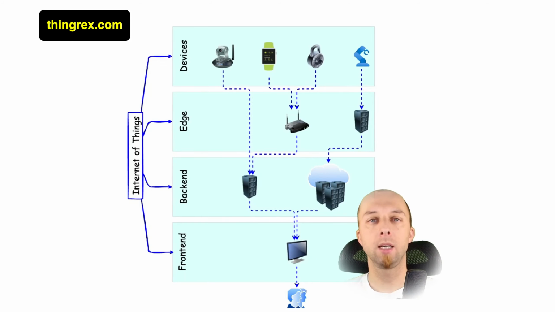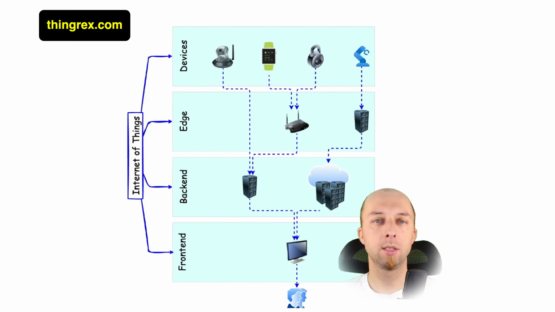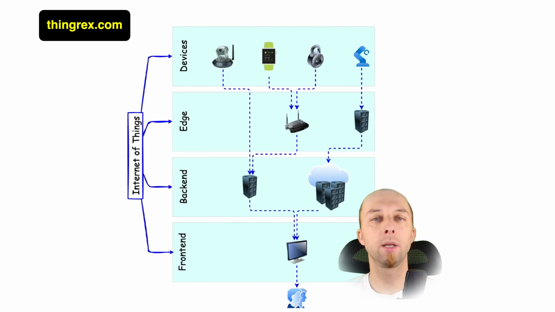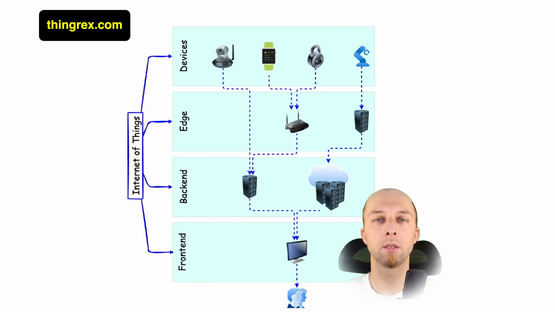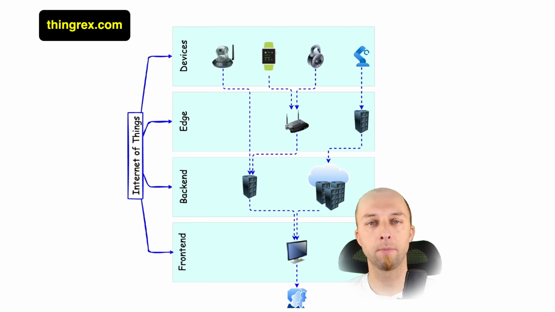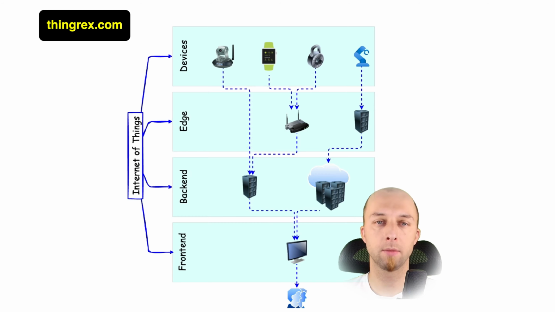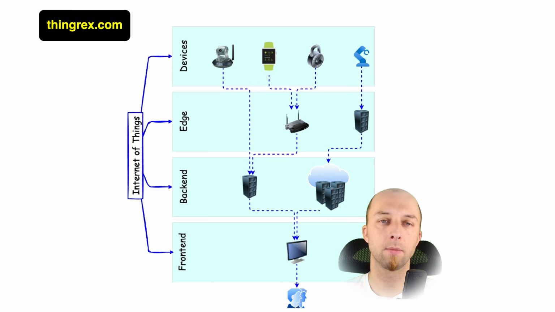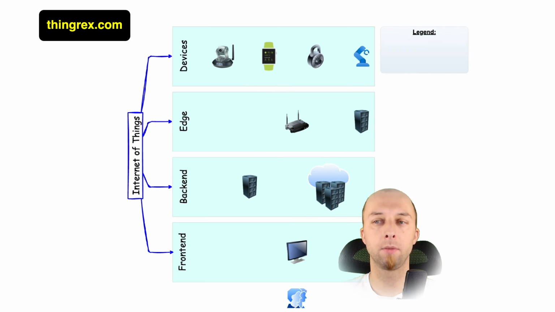In my previous video, I described the telemetry flow, which is data gathered by devices using sensors sent to backend systems for processing and storage, and finally presented to the end users using frontend. But this is just a part of IoT capabilities. What is very important is that we can use IoT technology to send instructions to devices deployed into remote locations. That is called the command flow.